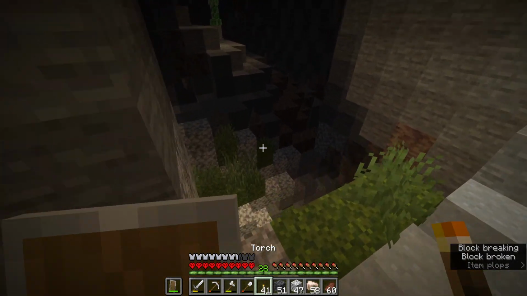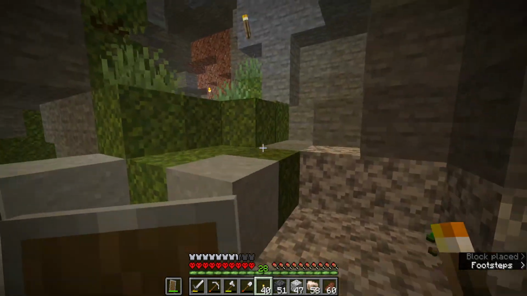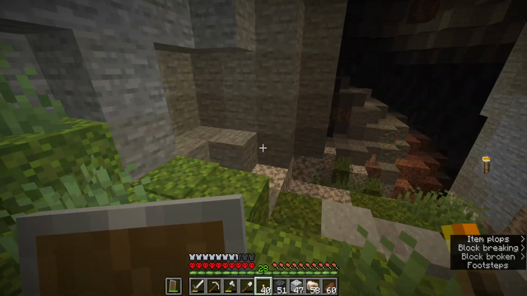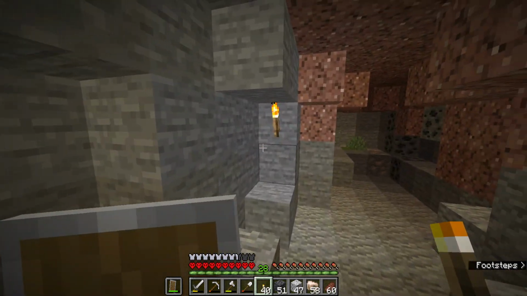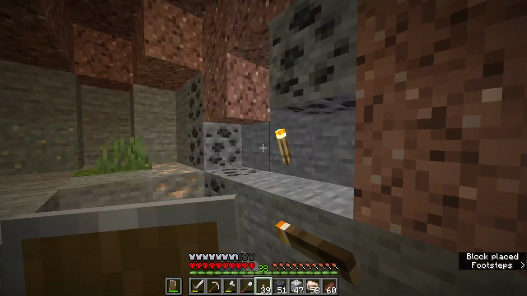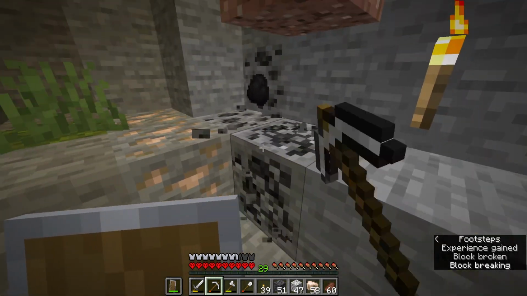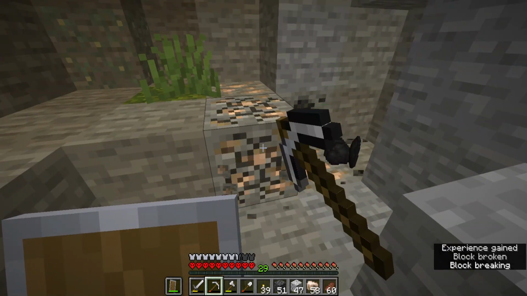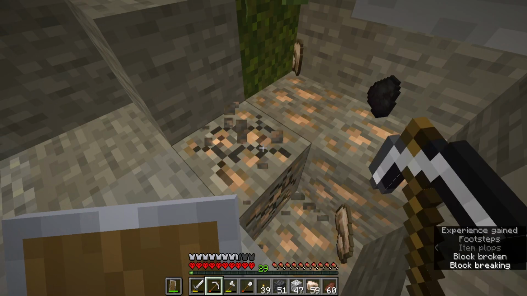I want to put a torch over here somewhere. Hey, creeper, I see you, and I don't think you can get to me though. So have fun, bud. All right, there was more iron in here, was there? Yes, there was, and coal too, because we gotta get that. Oh, we're at 29, and we got a few minutes left, so I want to figure out how we can get to 30.